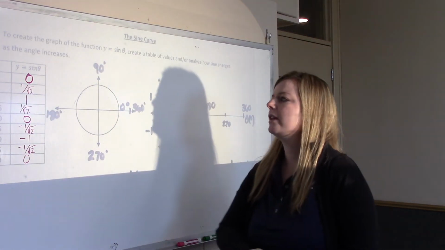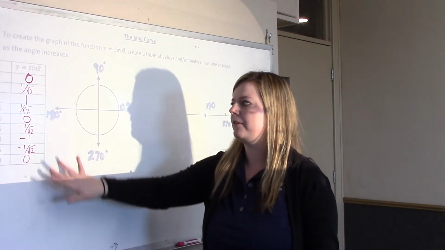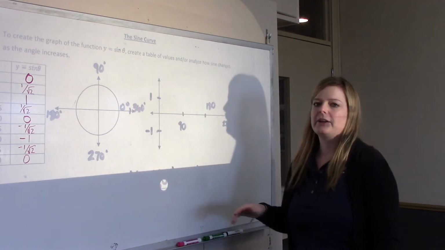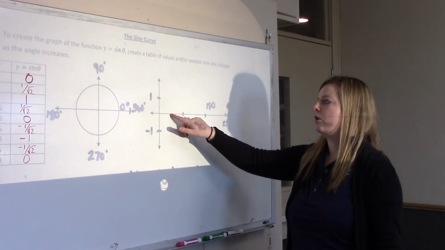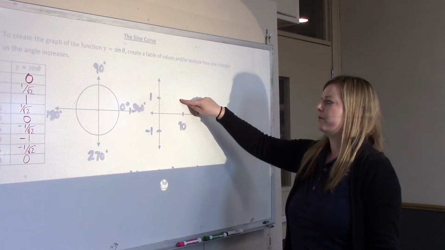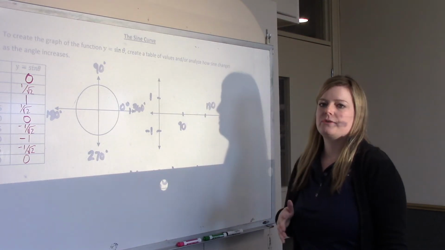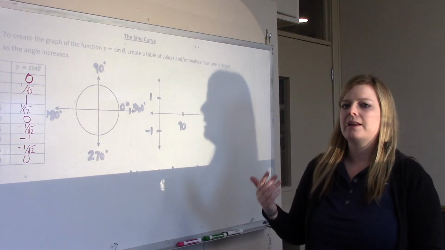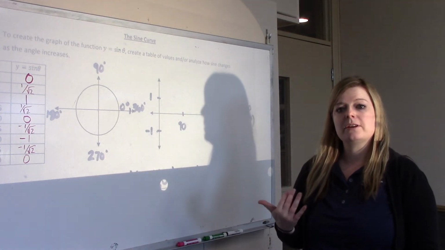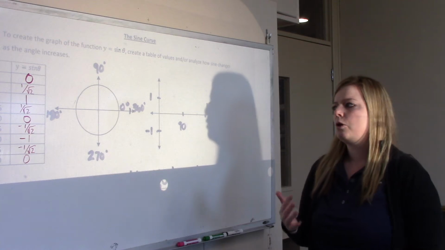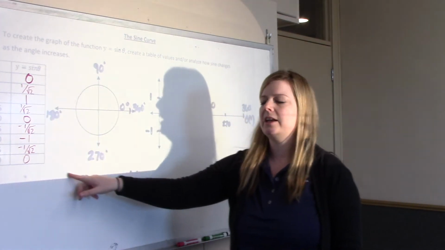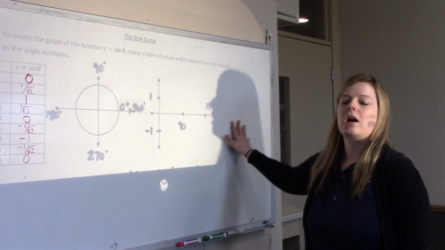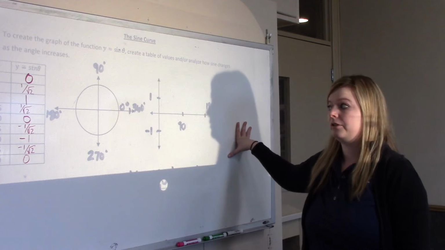Okay? So really I could just go from here, my table of values, to here and just plot these points, right? 0, 0, 1 over root 2, 91, etc. I could just do that. But that's not enough information for academic math. That might be enough information in a college-bound course, but in a university-bound course, we want to understand why this is happening to create our periodic motion of a sine curve.